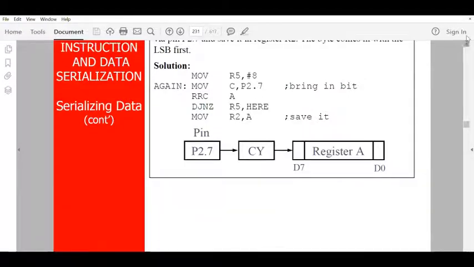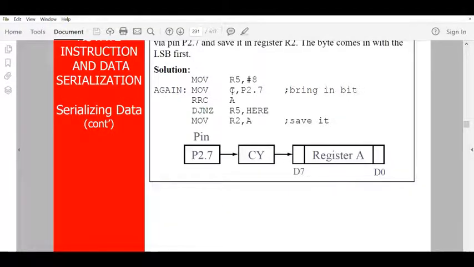Okay. So for that, move P27 to C. Then rotate the accumulator to the right with carry. Then this is continued until the 8 bits of data have been transferred.